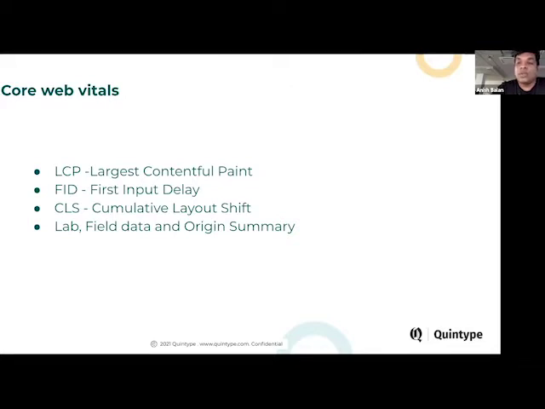How much time it took, when a user clicks on a button, a video, or an image, to process that command and run the function. That is the FID. Cumulative layout shift is about how stable the page is while loading, without any jerking. I will also mention the types of analysis you can do to get the data. Any questions here, Ram?